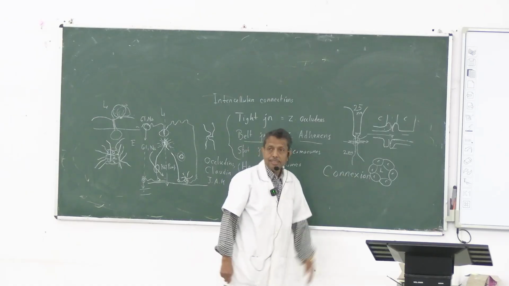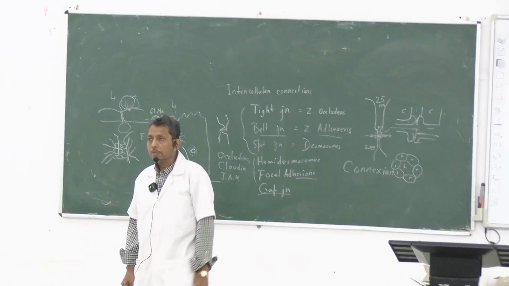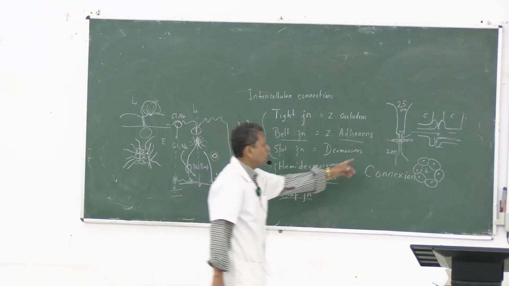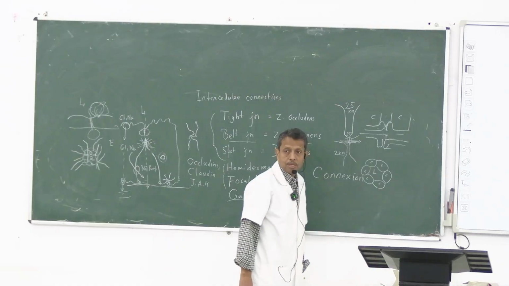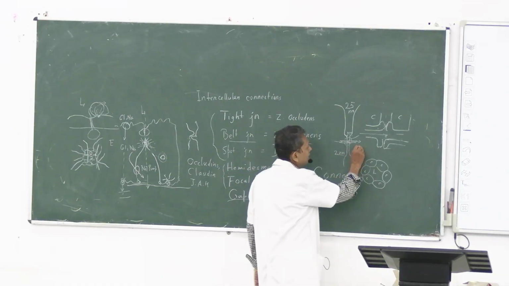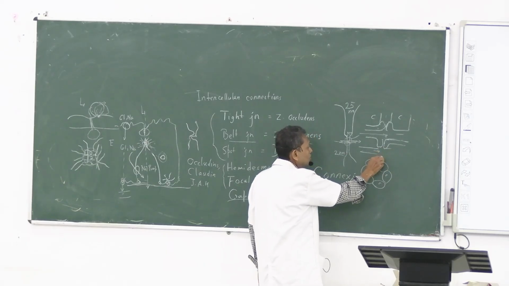But nature has the capacity of variation according to the requirement. It does not mean that they will always go from one cell to another. There are some areas where there may be one channel on one side but not on the other side, so it can come into the neighboring ECM also.